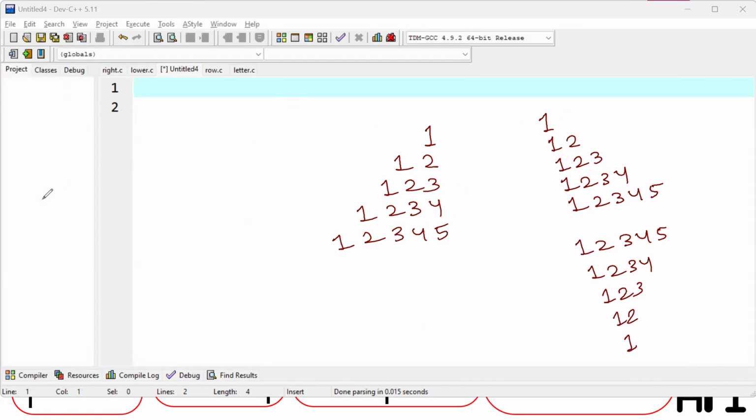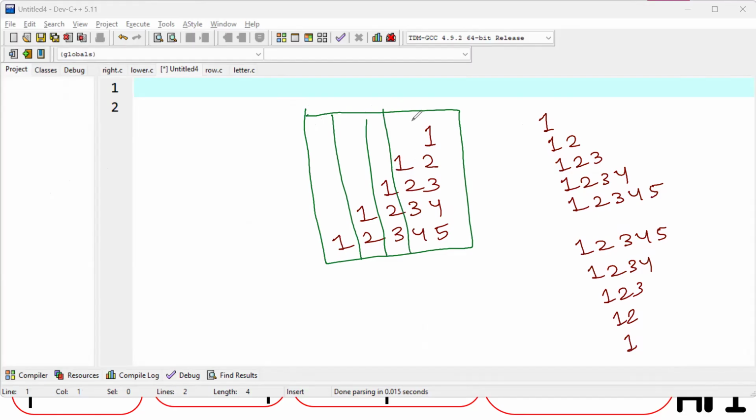But what is the basic difference between these two types of pattern? Okay. I have told you, you have to assume this is your computer screen and all printing must be done from left to right, because whenever you are typing something, it is done from left to right.